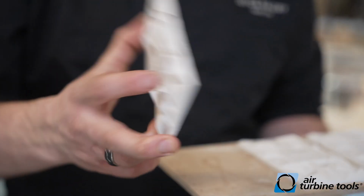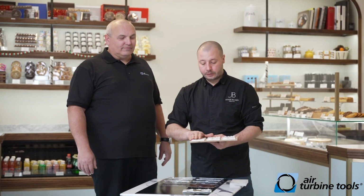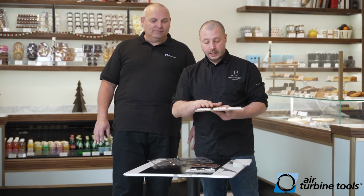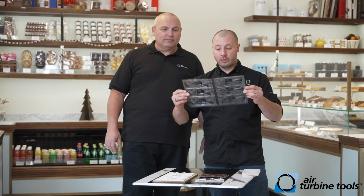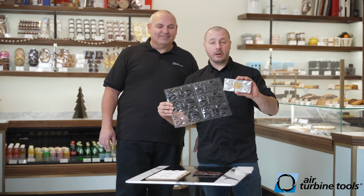From there, I create 3 of them, and I glue them onto a piece of wood with some little holes to be able to have some air coming up. And with another machine, we thermoform it. And from there, that's where we end up with our final mold, which we will be able to use in chocolate. So that's how we go from a metal matrix into a chocolate mold.